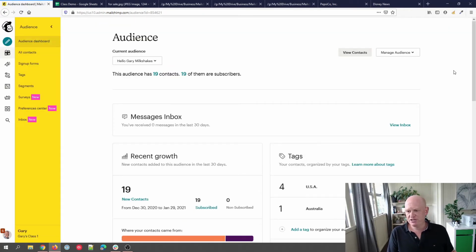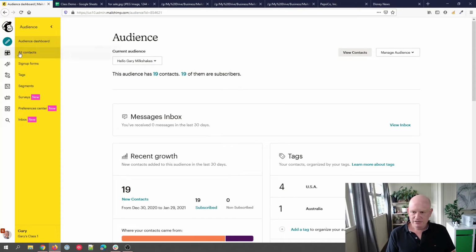So that's audiences. Look, we've been through a lot in this short space of time, but that will get you up and working with audiences very well. Let's move on to our actual email campaign now. It is important to distinguish these different sections we're doing today: audience, campaign, reports. Okay, three different sections.